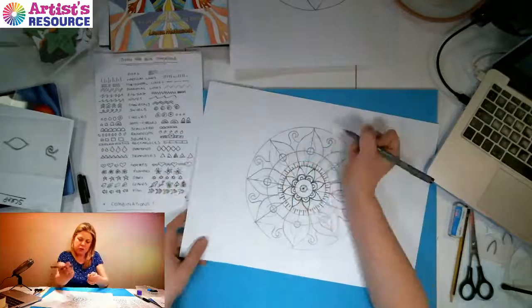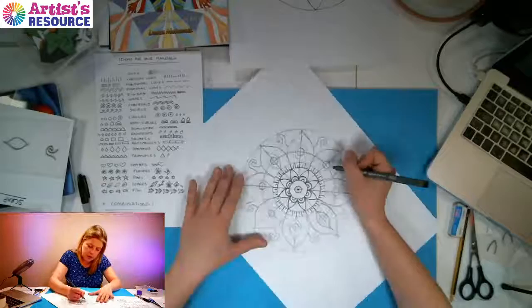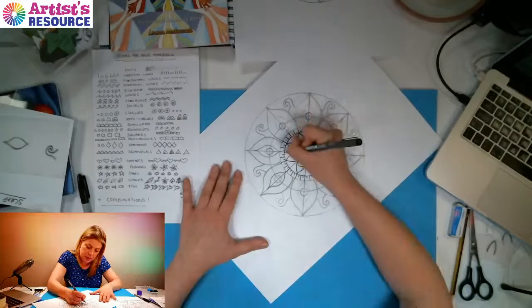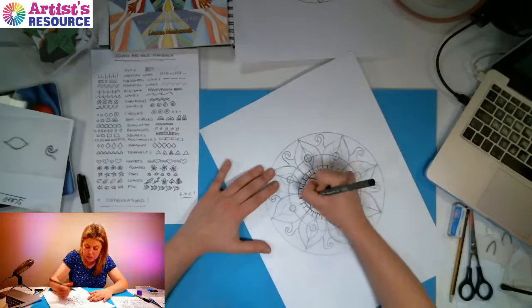So you kind of put your wrist onto the paper and you pivot from it. And drawing, actually, which I go into a lot in my online courses, drawing is a lot about muscle memory. So the more practice you get, the better you get at it, because it's kind of hardwired into your body. So the best thing you can do is practice. It's like anything. It's like playing a musical instrument. You've just got to practice, practice, practice.